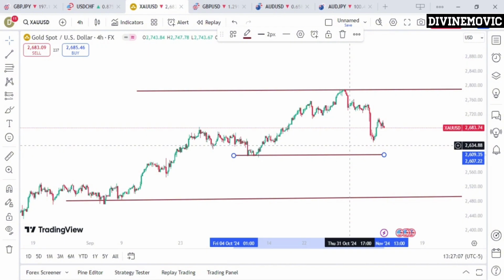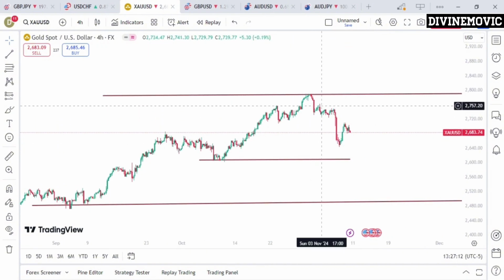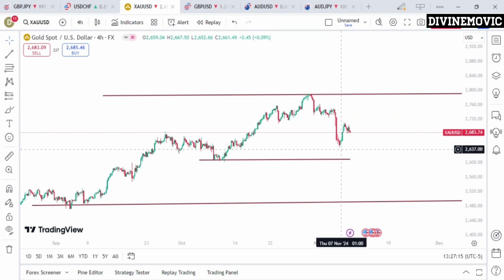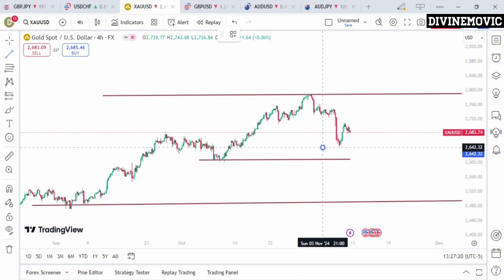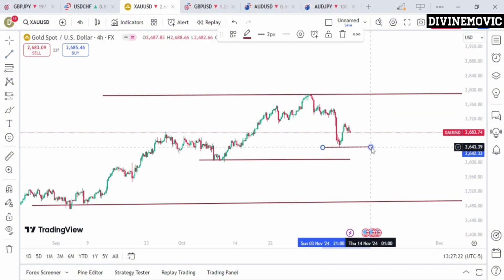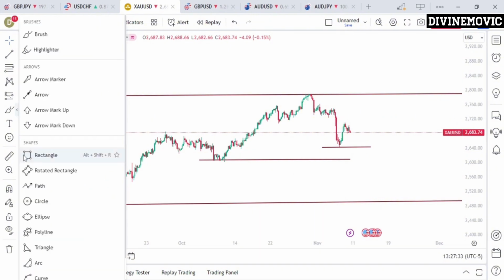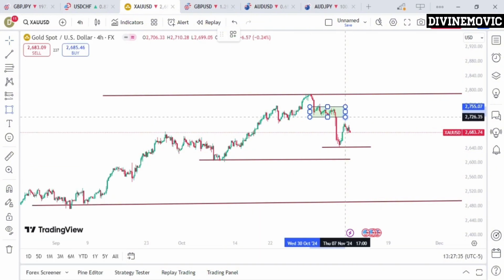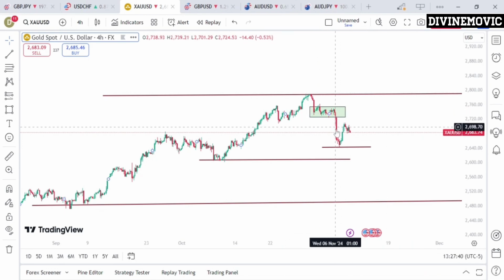Now, for us to know what to do next here, we want to simply understand how price is behaving from this particular swing high here to the current place where price is. That means our interest now is to simply understand how price has moved from this swing high here to this swing low that price created at this point here. And if you look closely on this particular swing high and this swing low, you will see that price gave us a supply zone. And here is simply what? Supply zone. Why? Because price gave us a drop, a base, and a drop. Here is simply the last point of supply.